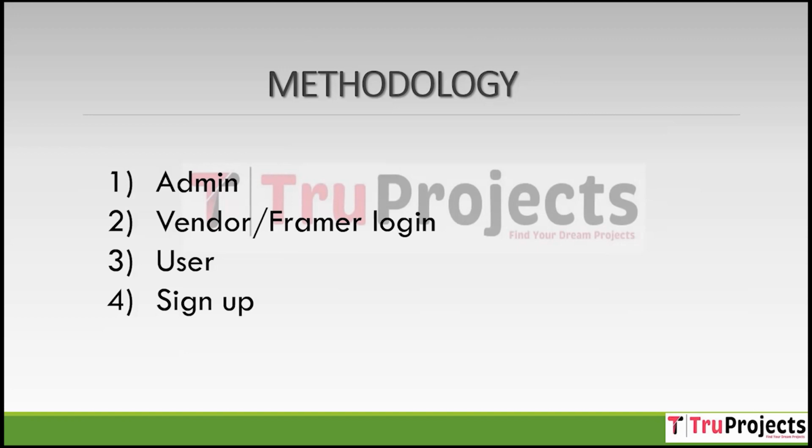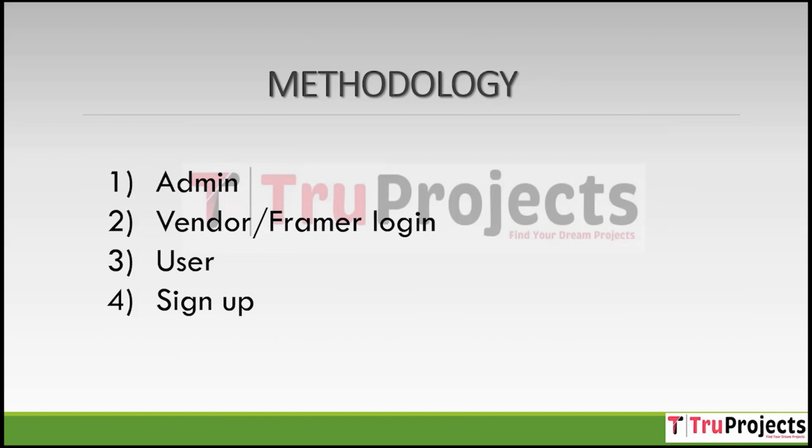The second module is the vendor or farmer module. The vendor or farmer module is designed for vendors or farmers. They can sign up for the system by providing necessary information. After logging in, vendors can add details about their fruits and vegetables, including names, prices, quantities, and images. They can also update this information in real time, reflecting changes in availability and prices. This module empowers vendors to effectively present their products and communicate directly with the customers.